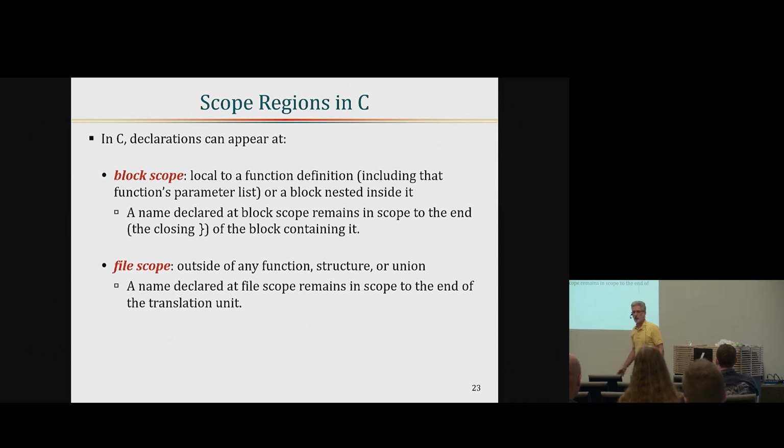Basically, block scope is a curly bracketed block, with the exception that when you're dealing with functions, block scope includes names in the parameter list of a function definition. They are considered to be at the same scope level as local variables at the outermost block in a function, which is why you can't name a local variable the same as a parameter. And then there's file scope, which is anything that isn't block scope, anything outside of a function, structure, or union.